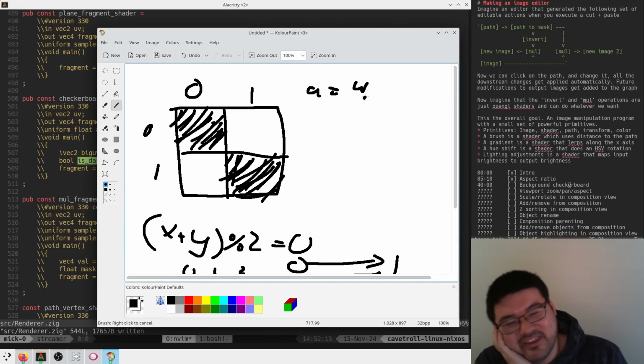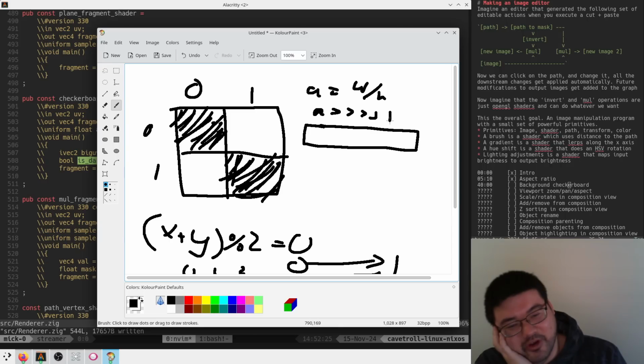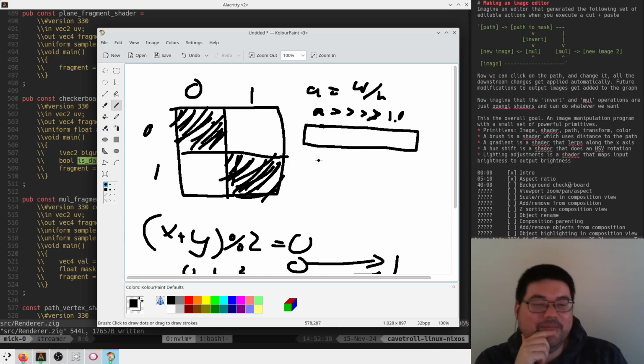Aspect equals width over height. If we have a really wide thing, right? This means aspect is really big. A big one, right? So if that is true, then our UV coordinates for height need to become smaller.